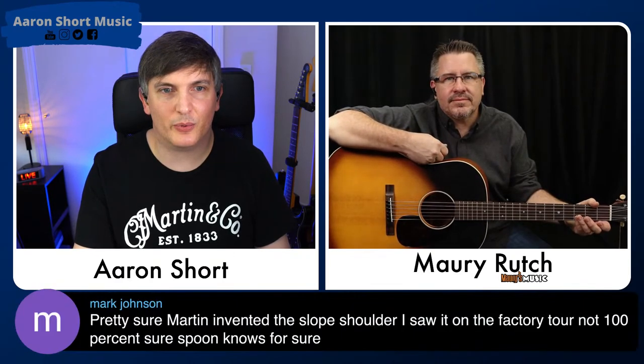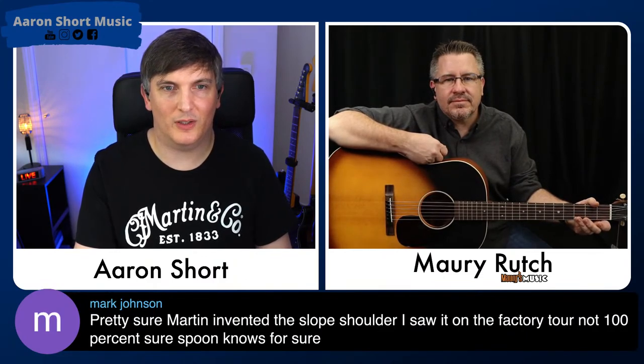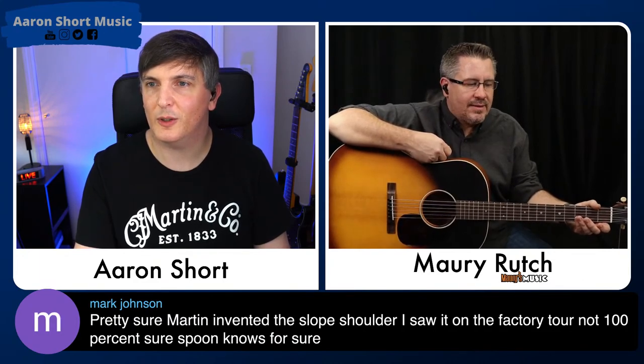So Mark says, pretty sure Martin invented the slope shoulder. I saw it on the factory tour. Not 100% sure, but Spoon. Can someone call Spoon Phillips, please? Let us know about the slope shoulder.